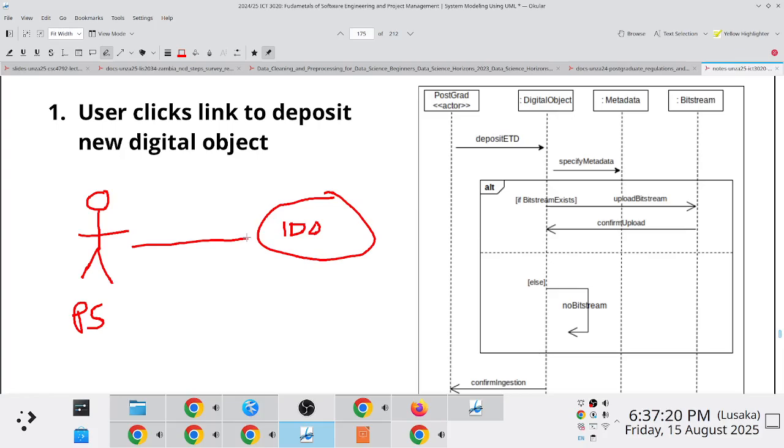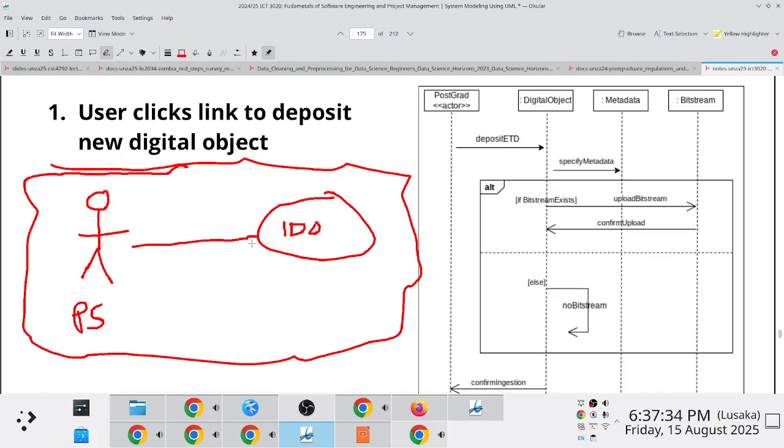I mean, think about this for a second, right? You have to second guess what is happening here. So how does this interaction actually happen? What happens when the postgraduate student is performing the task in this ingest digital object?